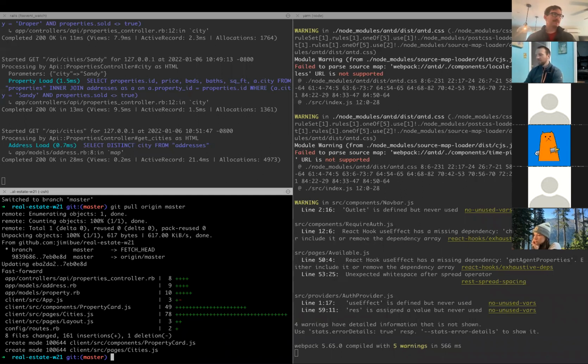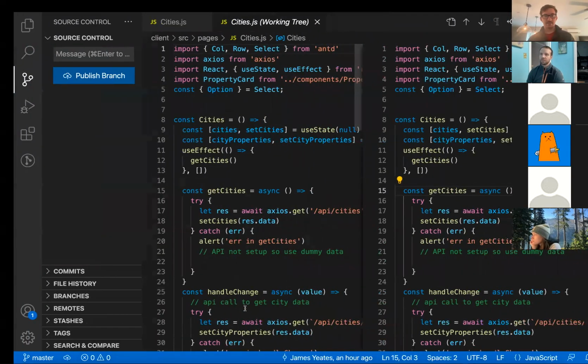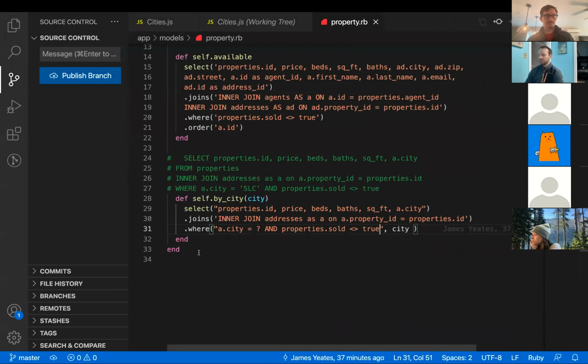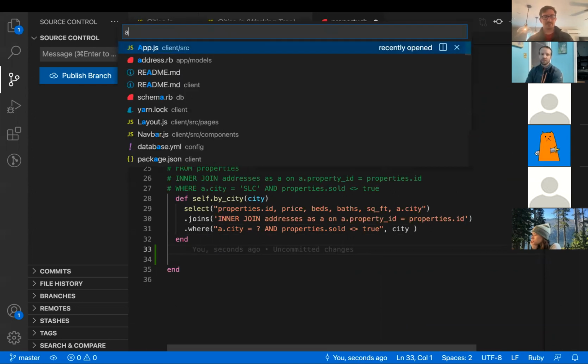Let's just do this on master. Normally I should branch this to a find homes backend branch, but I'll just do everything on master right now. So let's go to our property model, or maybe, since this would probably make sense, in our agent model.